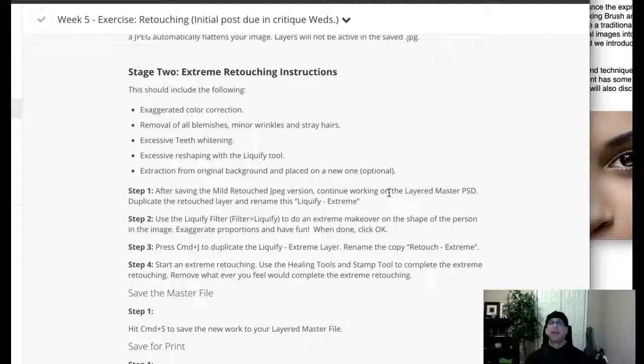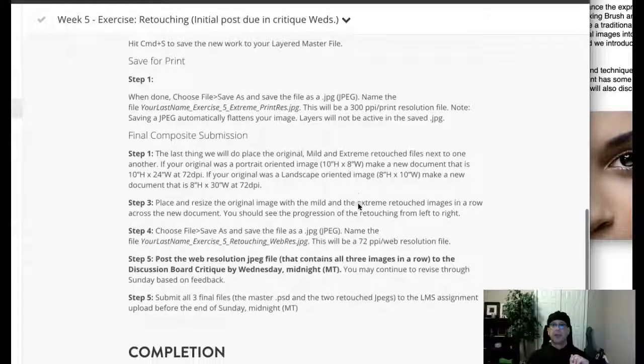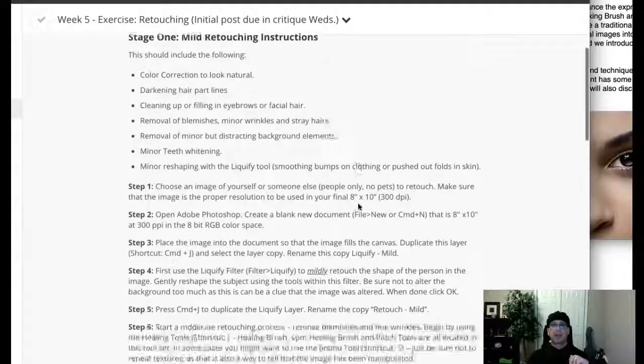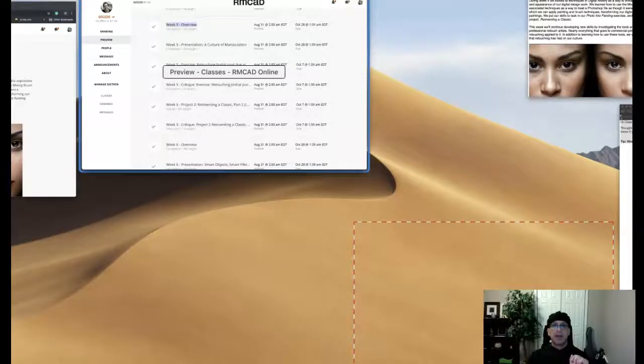There are literally thousands of retouching tutorials on the web. So let's say you want to learn how to reshape somebody's face in Photoshop, try that search parameter. Or if you want to learn how to use the liquify filter, go out to the web search, say how to use the liquify filter in Photoshop, and you'll find literally hundreds of tutorials. Okay, so that said, let's go ahead and get out of there.